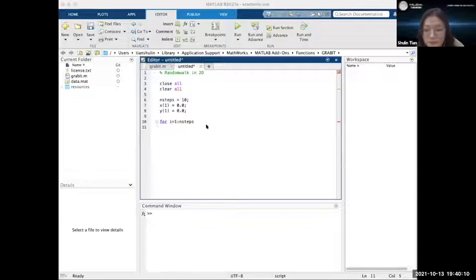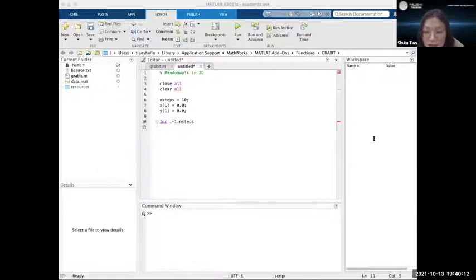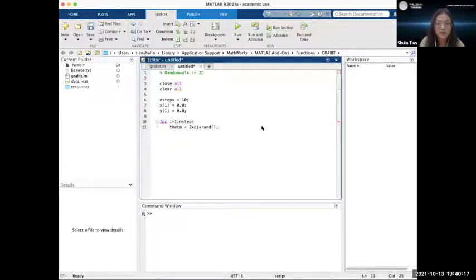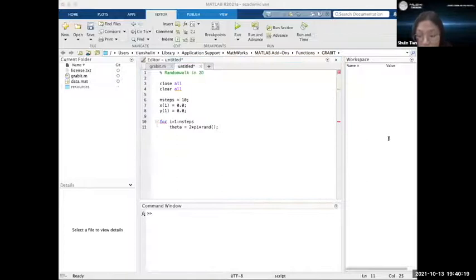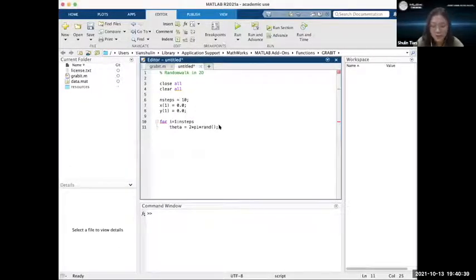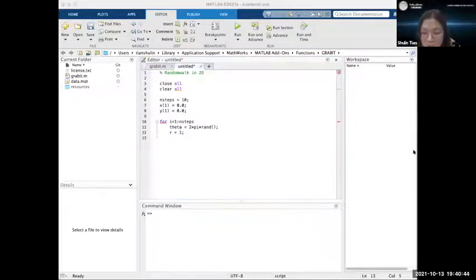We can define a theta here, which is theta equals 2 pi times random. Theta is the angle between 0 to 2 pi, and the random function will return some random value between 0 to 1. So the whole theta's range is from 0 to 2 pi. And we let each step be the unit step, r equals 1. Later we can modify it.